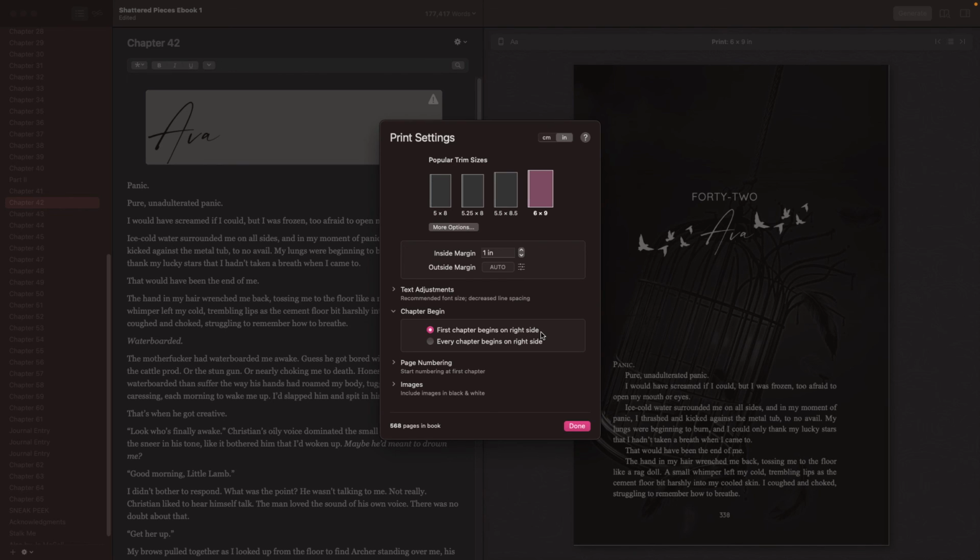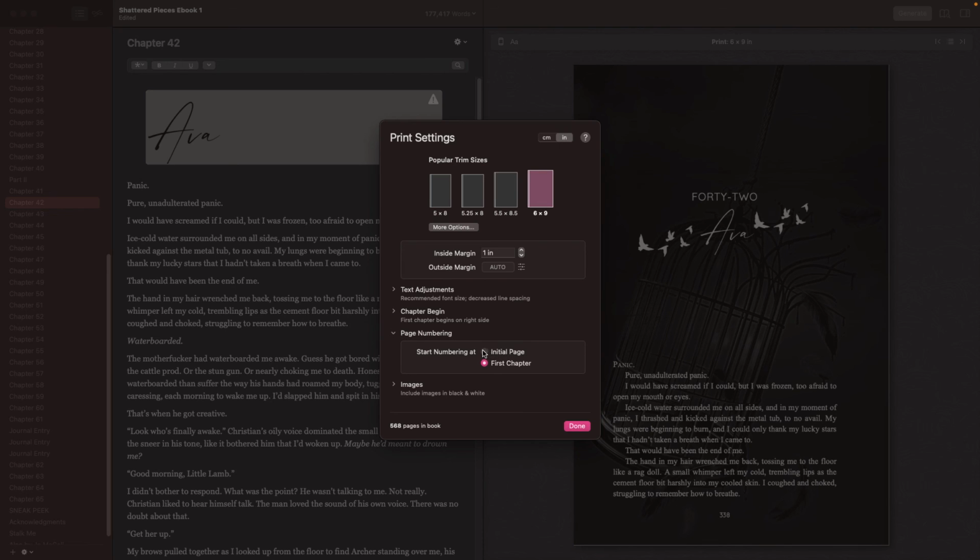And for this book, because I was trying to save page counts, some of the chapters will actually land on the left side, which is not actually uncommon in paperbacks, but it's not as common as it used to be. But I am trying to save blank pages in this book because it's so huge. But if you're doing a 2-page spread, it's not going to do it automatically for you. Make sure you press every chapter begins on the right side.